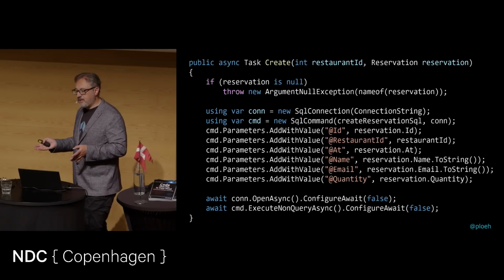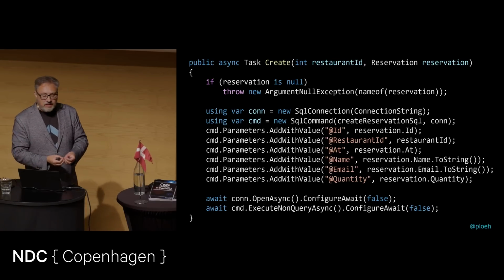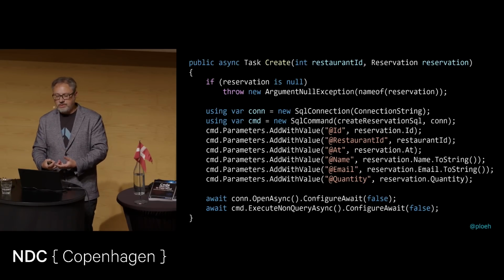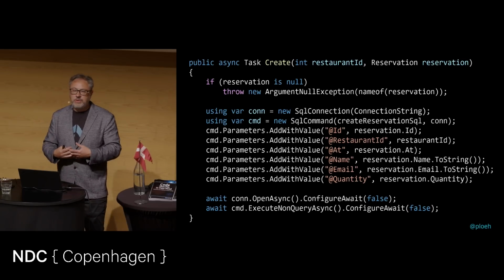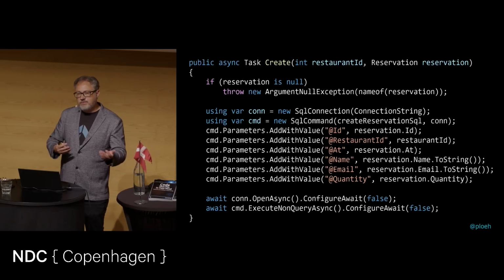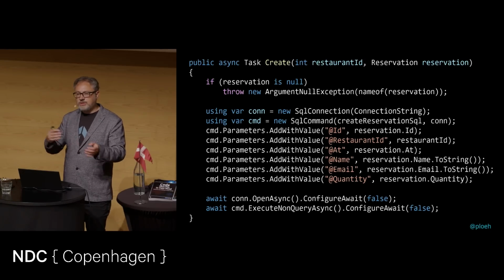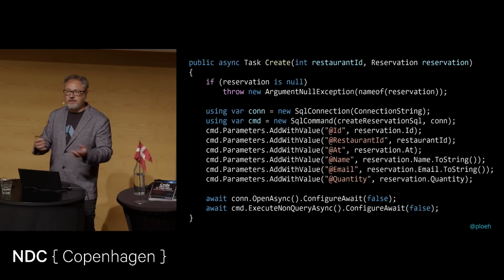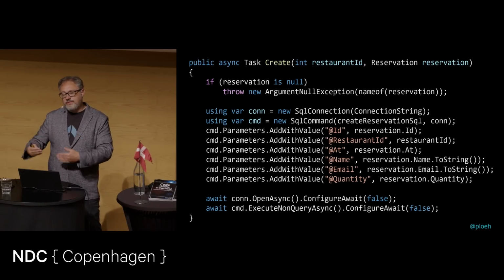And the reason why I wanted to start with this one is that it represents the most granular level of abstraction, in the sense that there's no more user code hiding behind this piece of code. We have some objects that are being instantiated here, but the objects, SQL connection, SQL command, those are framework code. These come from the .NET framework. They're not our own code. So unless we want to go and read the source code for the .NET framework, there's really nothing more we can do from here. We can't zoom in and look at the definition of how SQL command actually works, because we don't have easy access to that source code. So that's the lowest level of abstraction.